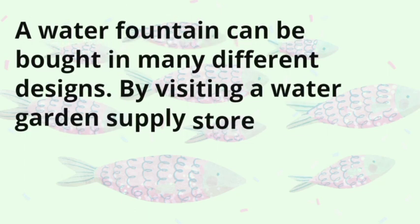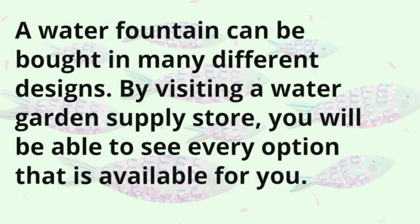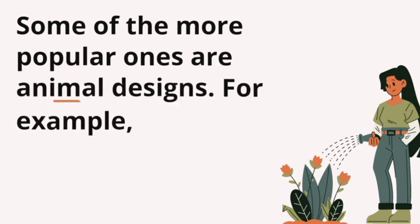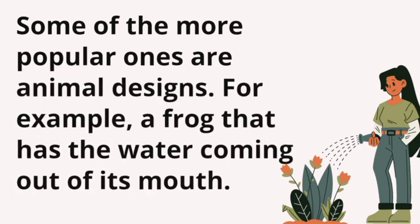A water fountain can be bought in many different designs. By visiting a water garden supply store, you will be able to see every option that is available for you. Some of the more popular ones are animal designs. For example, a frog that has the water coming out of its mouth.